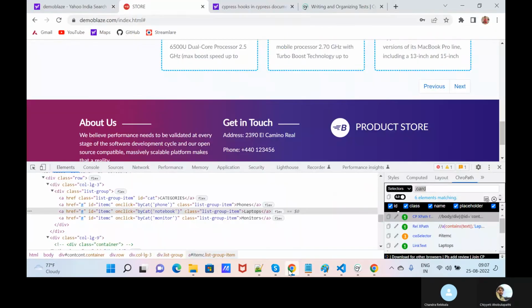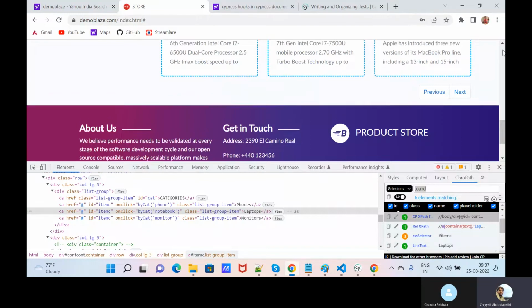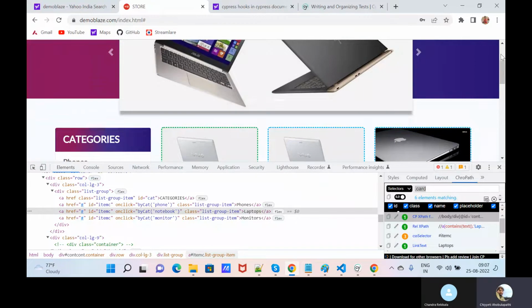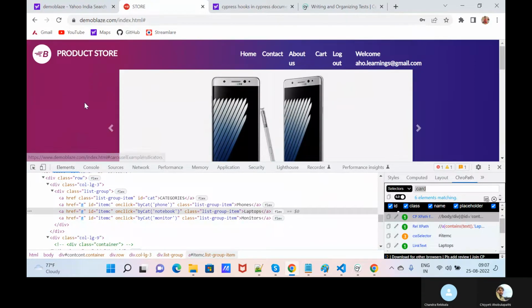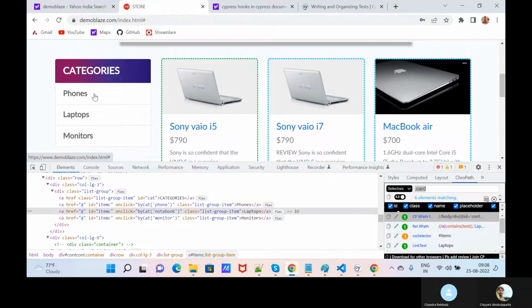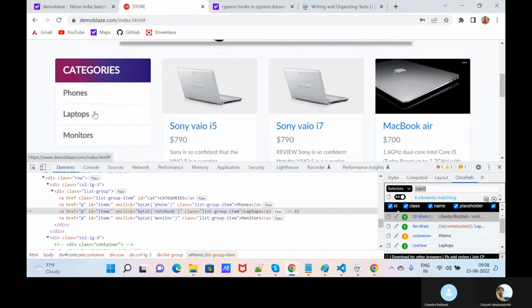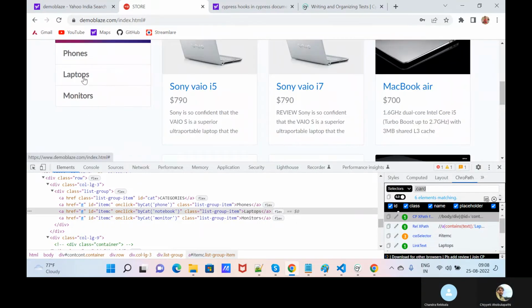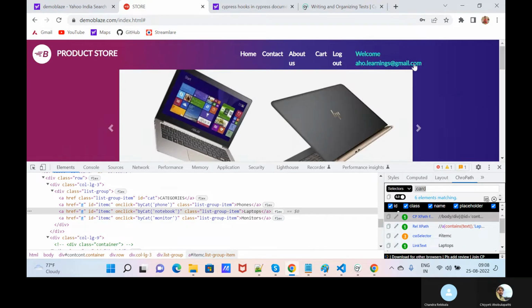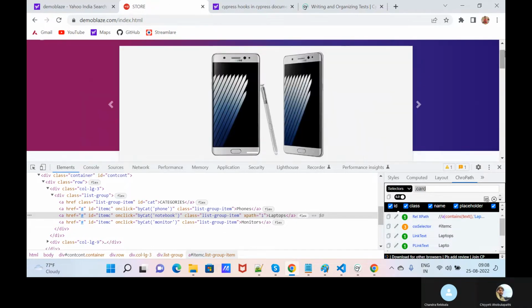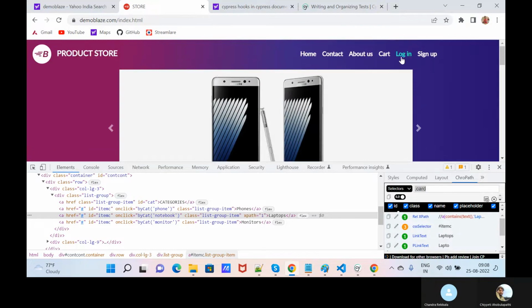Okay, second. So after logout, click on login.